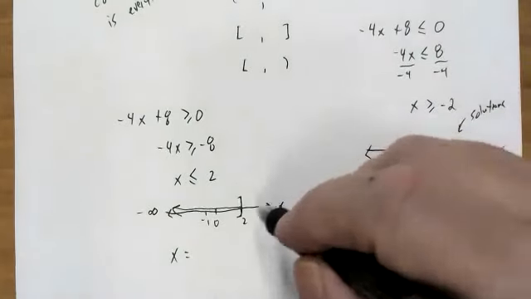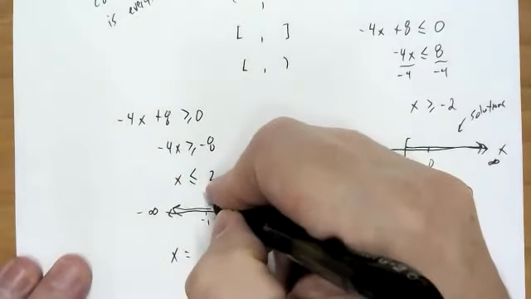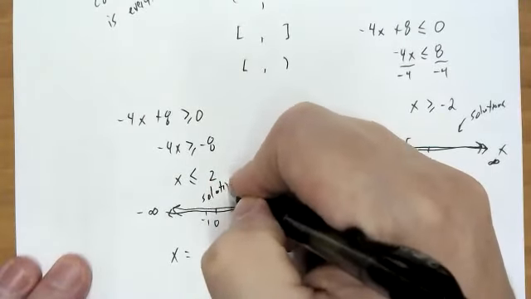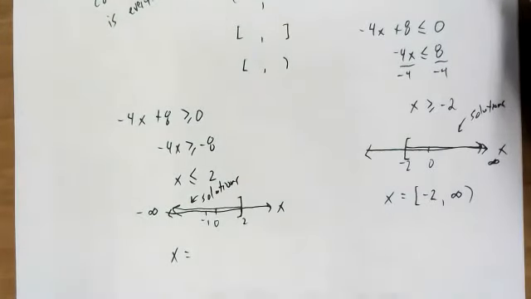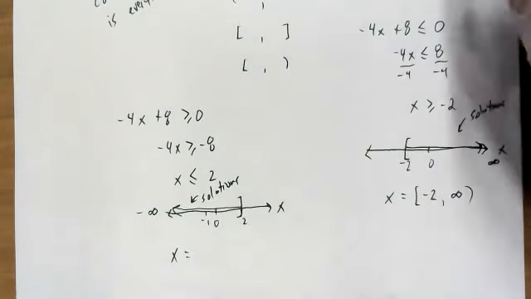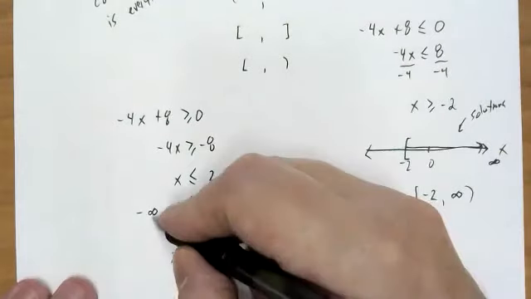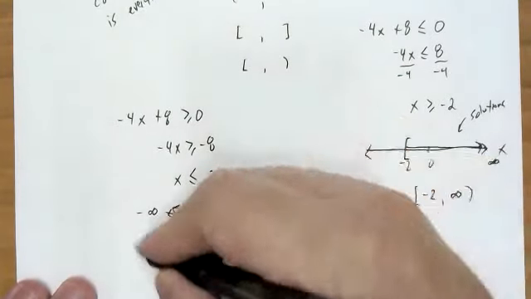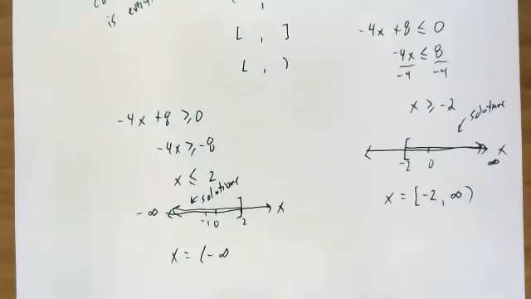That's important because when you write an interval, so here's my solutions are now this range or this region here. To write it as an interval, you always start with the smallest value. So the smallest value of this range of numbers is going to be -infinity.